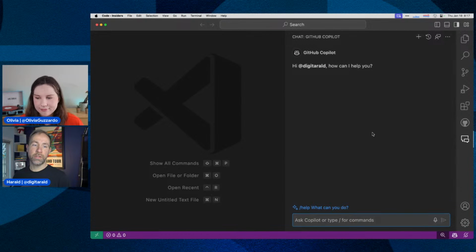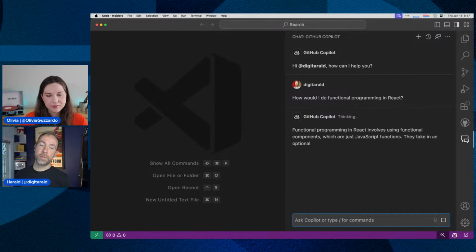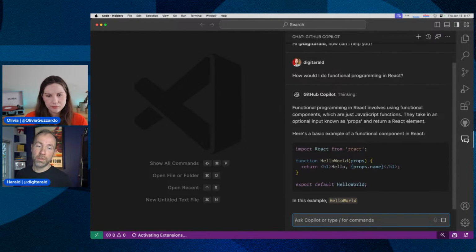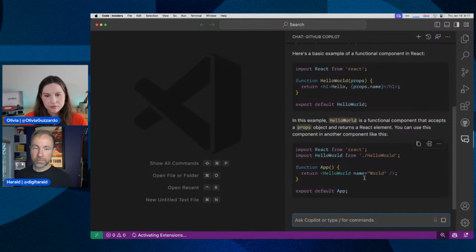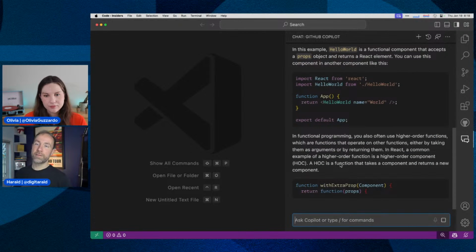Yeah, so to kick off a new session, one of the habits is: don't switch context. Use GitHub Copilot Chat as your replacement for a search engine. In this case, I can ask, for example, a question: how do I do functional programming in React? There are a lot of good blog posts around and a lot of things you can read, but you can also just point the question directly in GitHub Copilot Chat. Don't switch around much. It picks up more context from what you're working on, gives you an example, and shows you that you can write this as a hello world function with props and use this function, giving some extra examples as well.